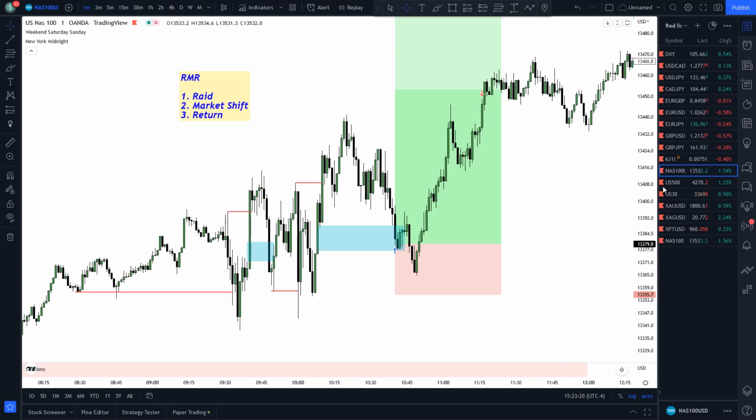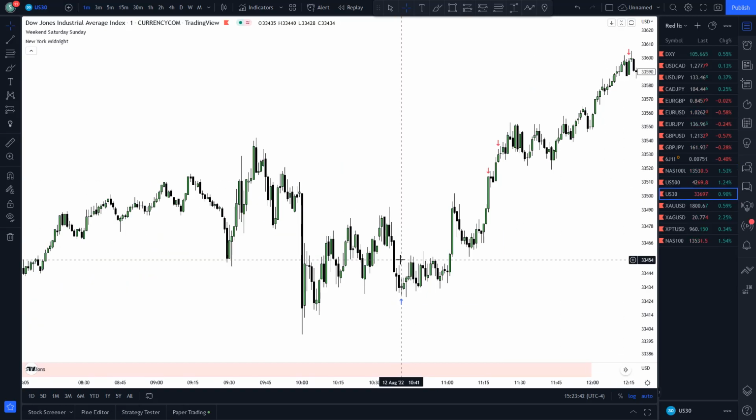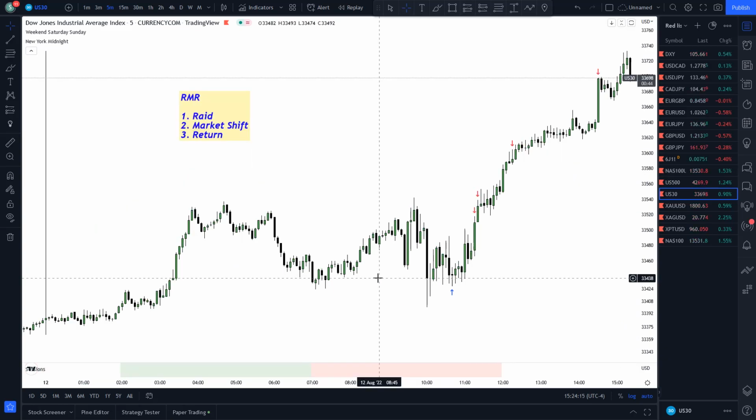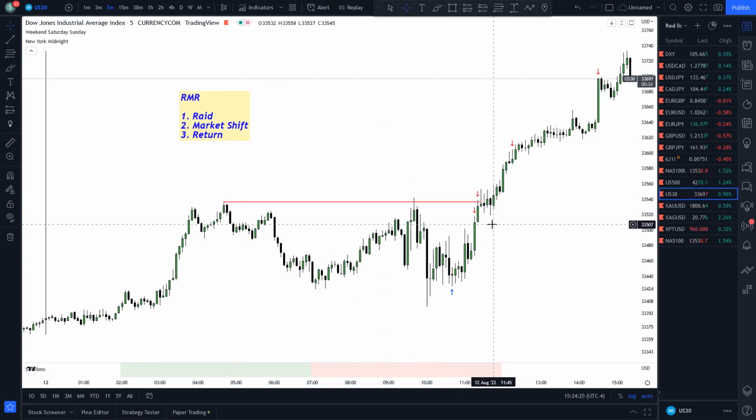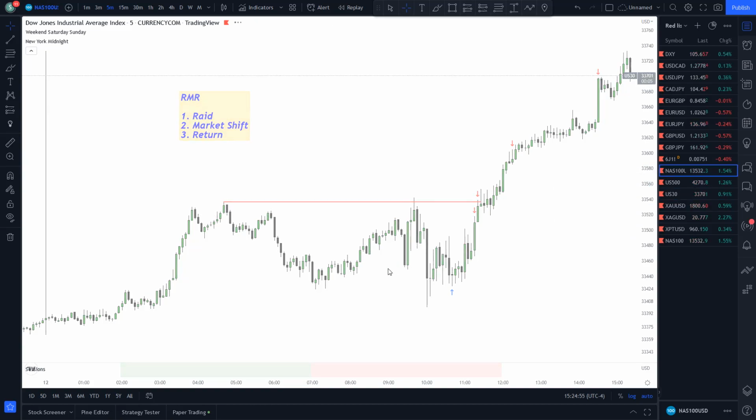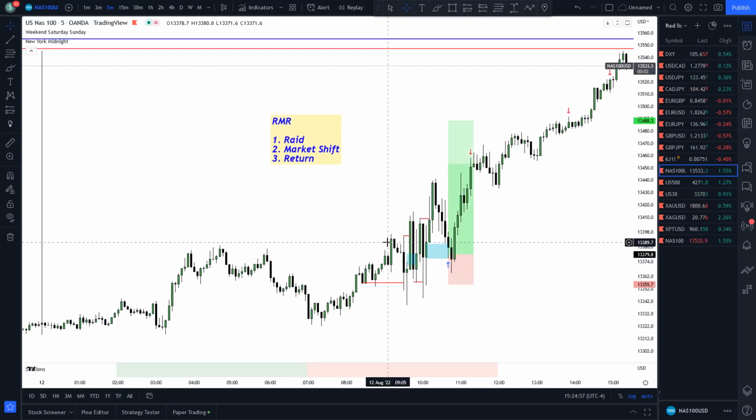Now you might be wondering, where does the Dow trade come into place? Well, as you can see, at the exact moment we placed that trade at 10:40 on the Dow, at 10:41 we placed a long position as well. And you might be asking yourself, why would I place a long on the Dow when I've already got one on the NASDAQ? I've now zoomed out to a 5-minute chart on the Dow, and you can see that there are very clean relative equal highs as an objective, which was the main reason why I wanted to long the Dow as well. Whereas on the NASDAQ, you can see that those highs were taken much earlier.